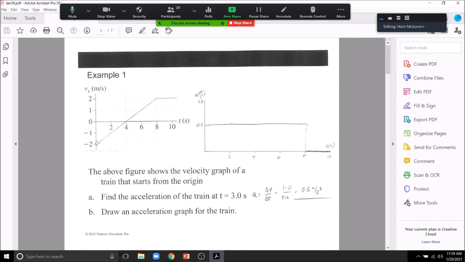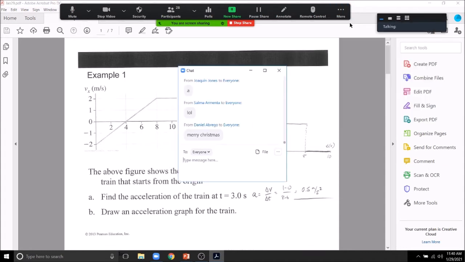So from 0 to 8 seconds, let's see what's happening. We start off moving to the left, but we're slowing down. At 4 seconds, we turn around and we start to head to the right. For another 4 seconds, and when we get to 8 seconds, we turn the acceleration off and we just coast for the next 2 seconds at 2 meters per second. So that's what the motion's doing.